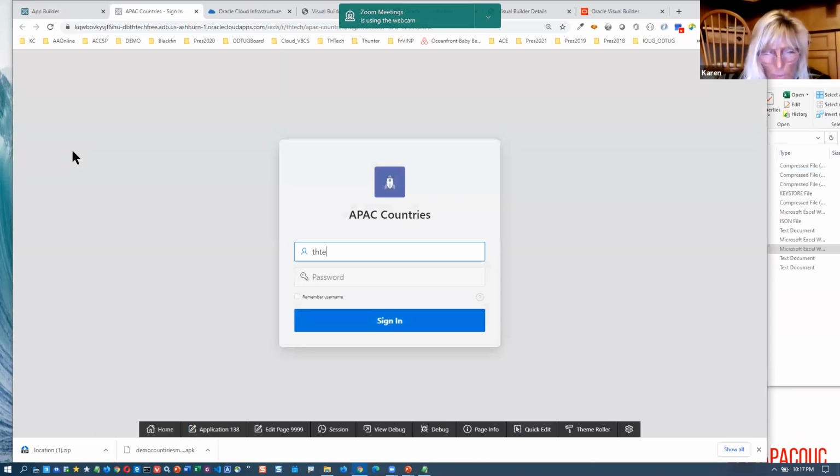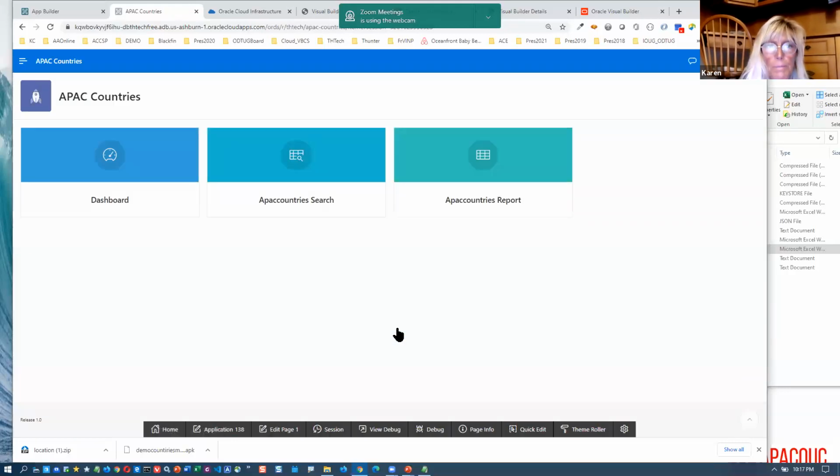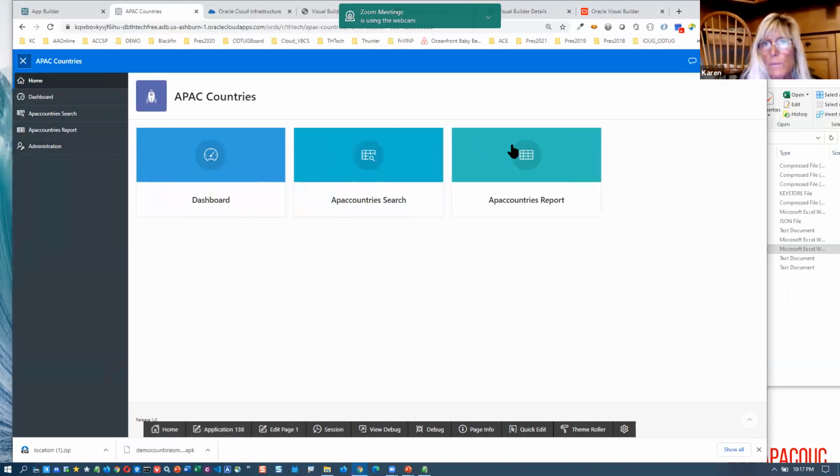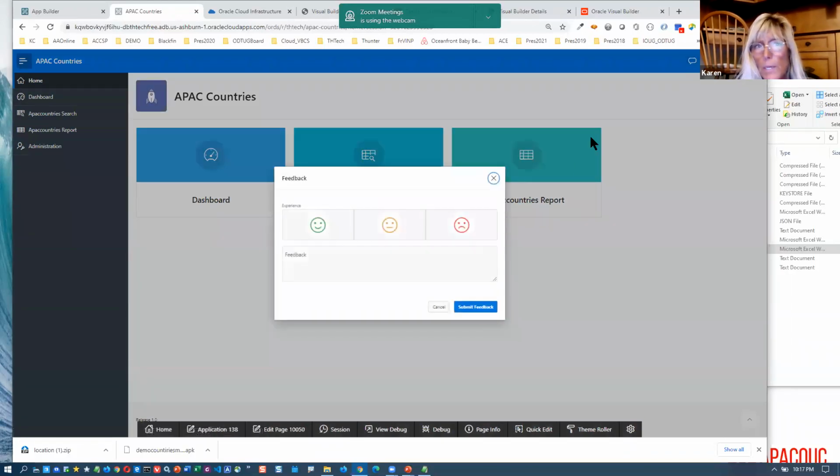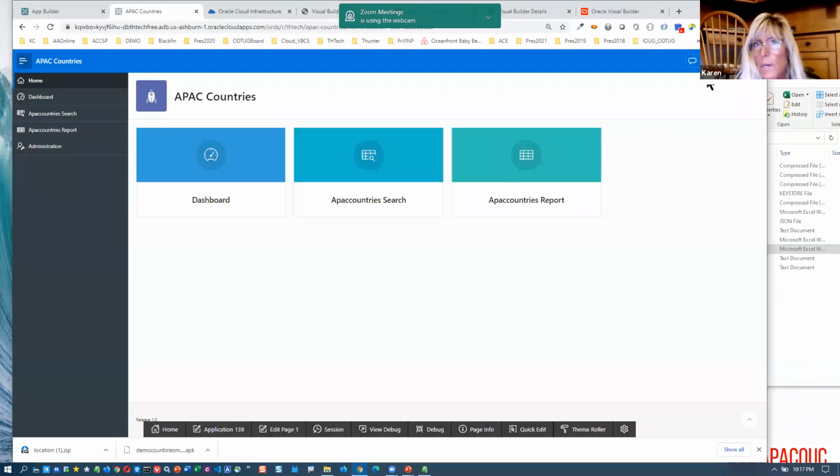I know, because I've read the directions, read the manual, that by default it uses Apex user authentication. So I can sign in. Look, it even picked a little icon for me. And I have a dashboard. I have three main things. I have a working menu. It gave me a default theme. I have a little feedback button. I have a help page and I have a logout. So it built all that for me.